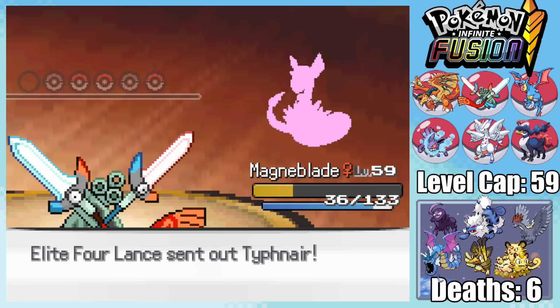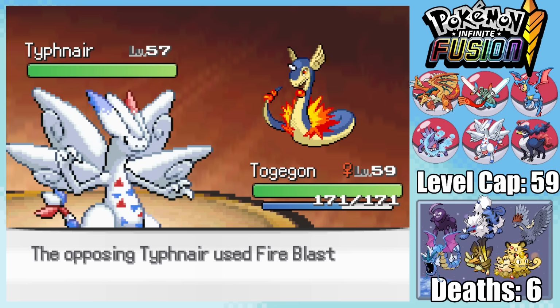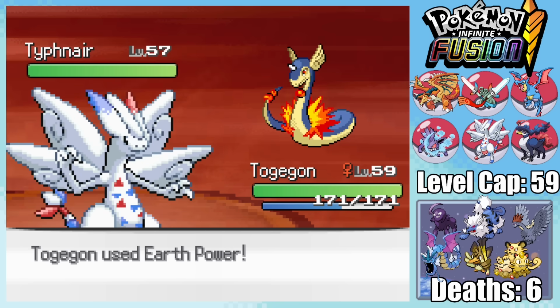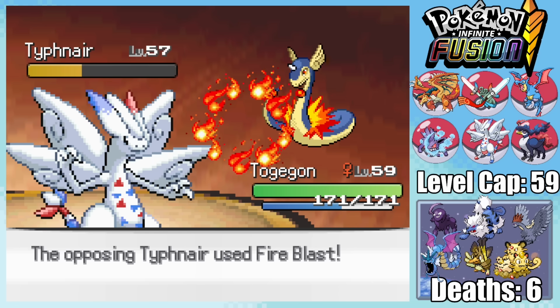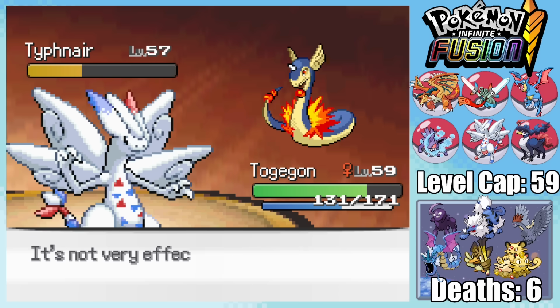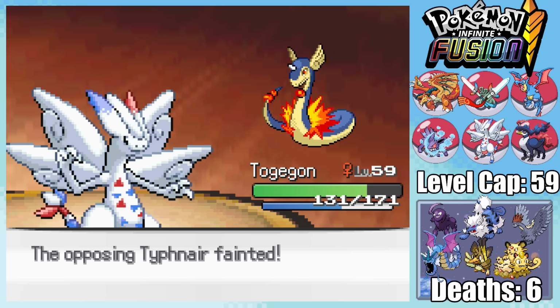I'm then very threatened as he sends in the Fire-type Typhnair, so I need to swap out Magna Blade for Togegon to tank a Fire Blast, but he ends up missing, allowing me to hit it with an Earth Power, doing over half as he sets up with a Dragon Dance, allowing him to outspeed the next turn and hit me with that Fire Blast, but because it's resisted, it doesn't do too much damage, and another Earth Power is enough to take the Typhnair out.